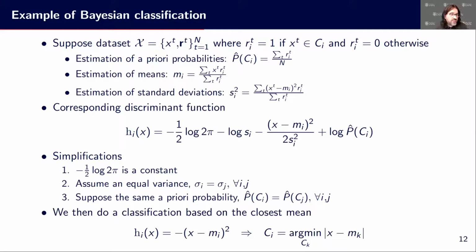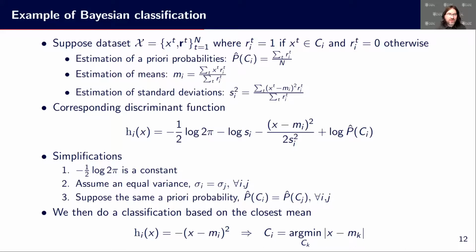So by doing these three simplifications, it boils down to what we call a closest mean classifier, which is probably the simplest classification model we can think of, which basically assigns the sample to the closest mean, having one mean per class. So if we have 5 classes, we will compute the 5 means, one mean per class, and then we will compute the distance between a sample and each of these 5 means, and we'll assign the sample to the class with the closest mean.